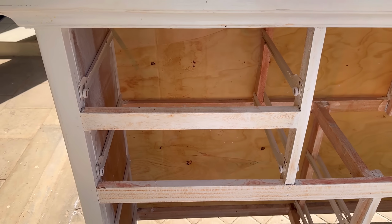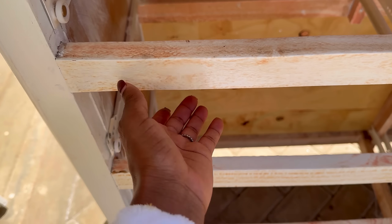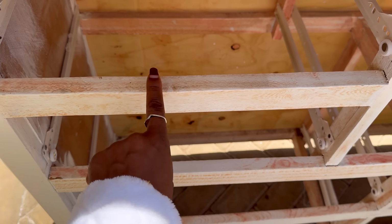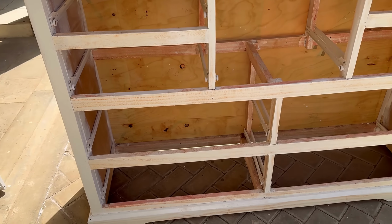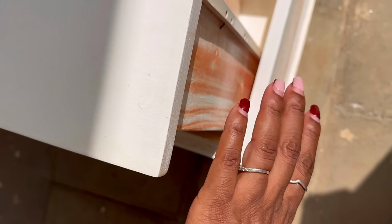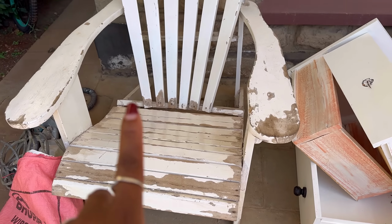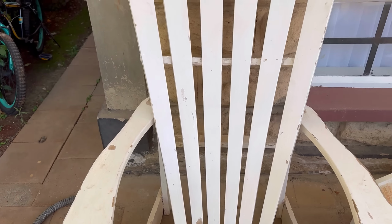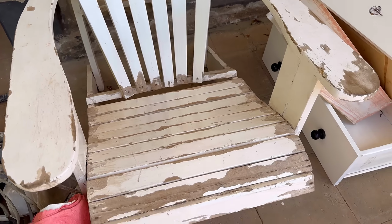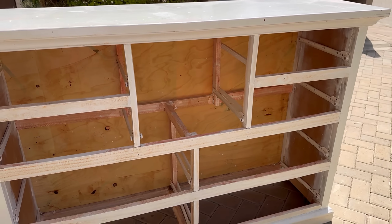Guys, I've decided to have my chest of drawers repainted. As you can see, it was dirty. The wood turned after a while. I want it repainted because they told me the person who made it used wood that wasn't properly dried. I want it to look as good as new. See even these ones, they had peeled off. But right now, they'll use a machine. Even this seat, I need it repainted. At least now they're using a spraying machine. I just wanted to show you the before. I can't wait to see the after. I'll definitely show you the after, but that's how we are looking for now.